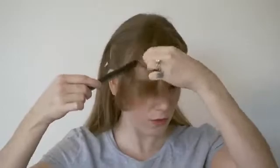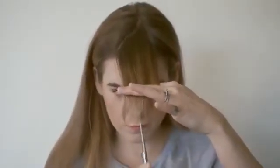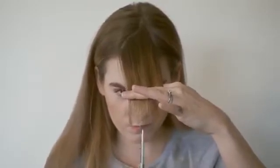Next, we're going to make another triangular section about 2 inches wide. And then from that, we'll be able to see what I cut previously underneath that hair, so we know how much we're taking off. So if you look, when I lift up the hair, you can see underneath what was cut previously, and that is what we're using as a guide. So when I'm holding it like this, I can see the underlayer of what I've already cut, and I'm just point cutting to connect into that.